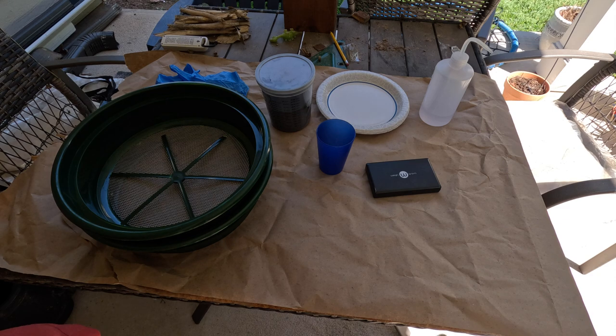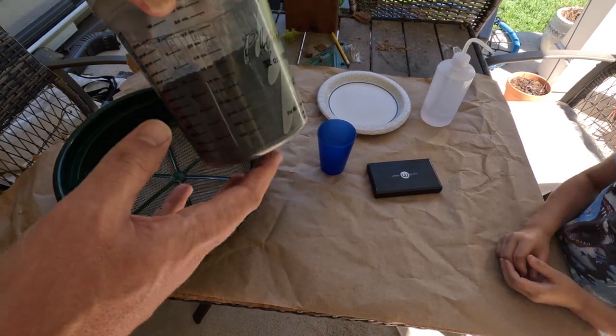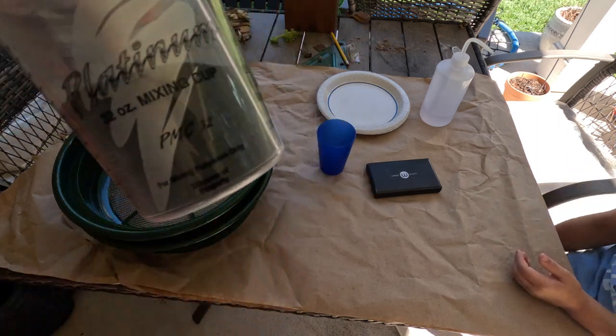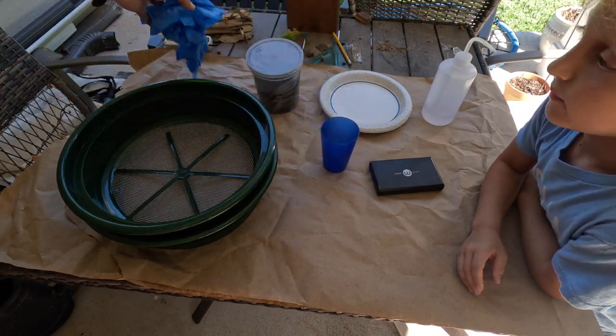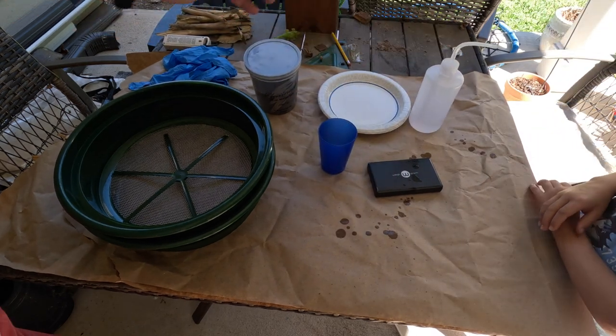All right, so today we're gonna make some granulated powder out of the black powder that we made last video. So we've got our 300 grams of black powder that we made with our mimosa charcoal. We're gonna be having to use some gloves today, a little bit of alcohol, isopropyl alcohol.